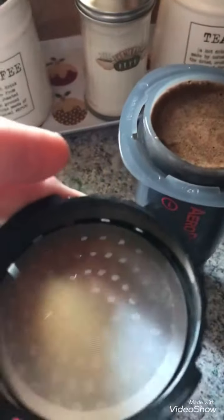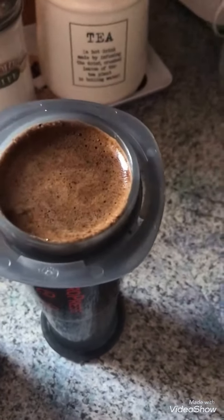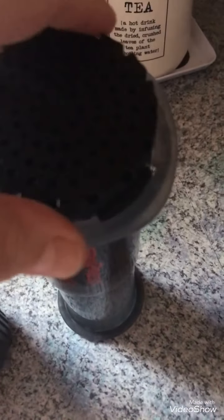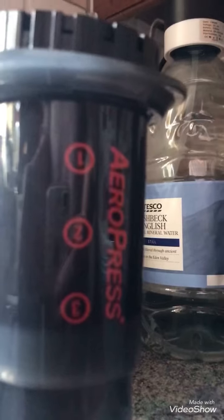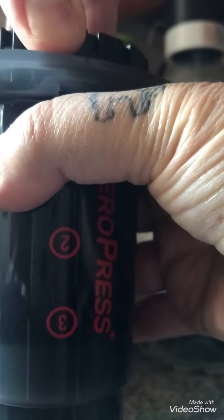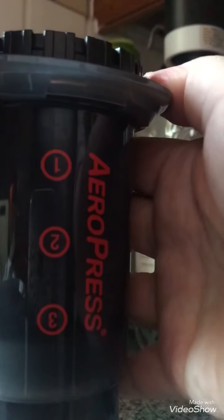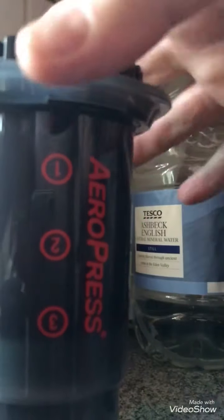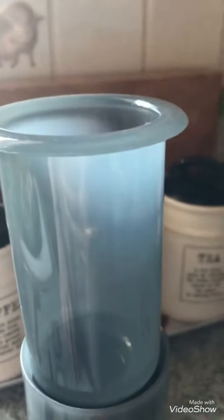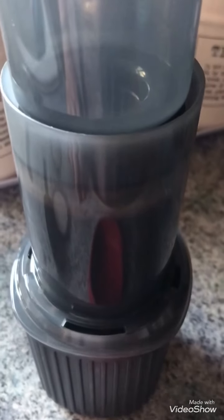Right, I was waiting for about 30 seconds there to bloom. Then we've got your filter in the lid, so you pop that on here. You push down just a slight little bit to let the air out — just a tiny bit — because you don't want it to seal over. Then we take this and we turn it over, and we leave it to stand for 30 seconds.